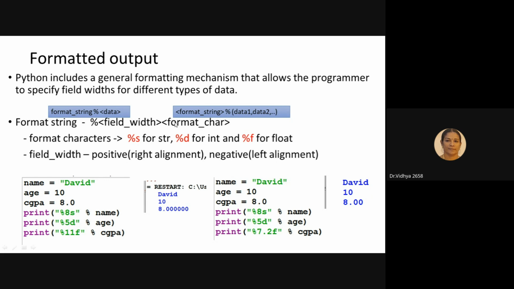The format characters are percentage S for string, percentage D for integer, and percentage F for float. Field width can be positive, which gives right alignment, or negative, which gives left alignment.